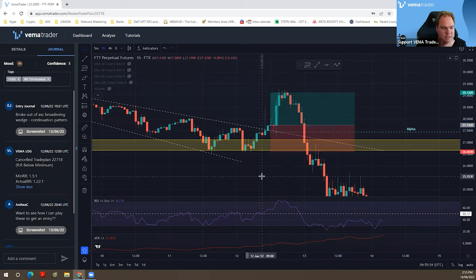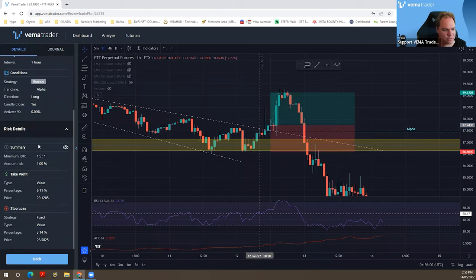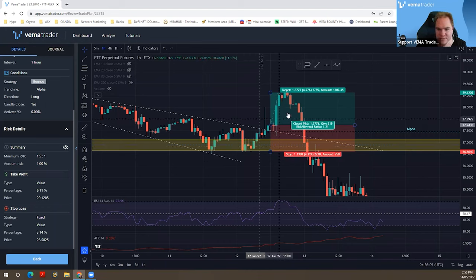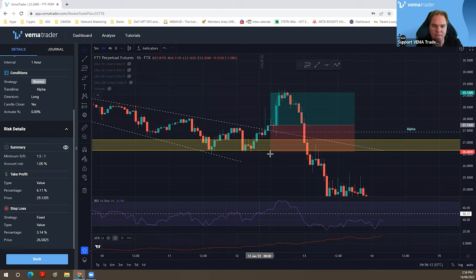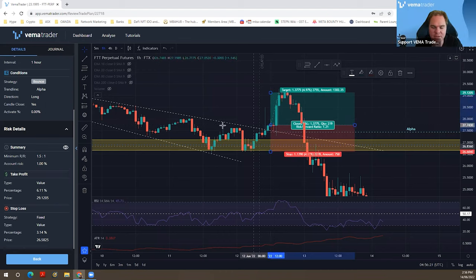Awesome. And then if you switch back to details for a second and scroll down just a little bit to your risk details area to show us where the take profit and stop loss was. There we go. So stop loss was a 3.6 or 26. Yeah. Okay. Oh, so you had your stop loss way down underneath structure. And that's because I'm very risk averse. Yeah, no, I get you. Previous structure, and so on.